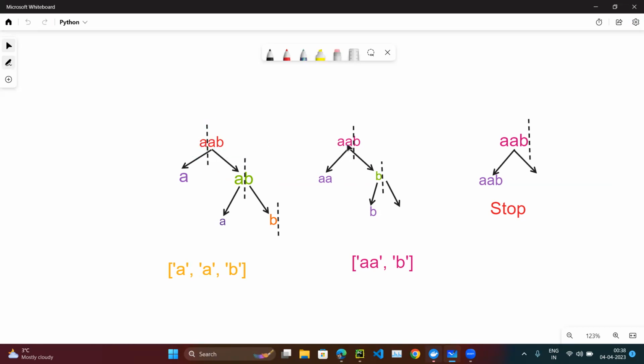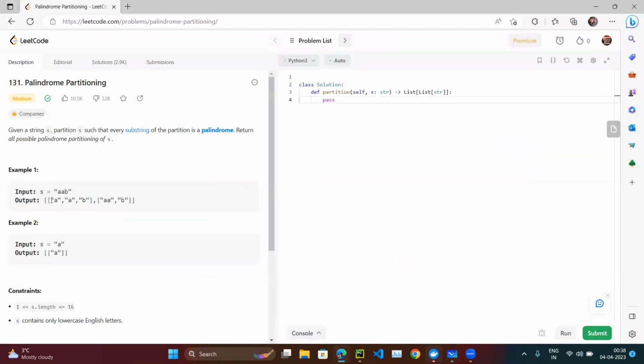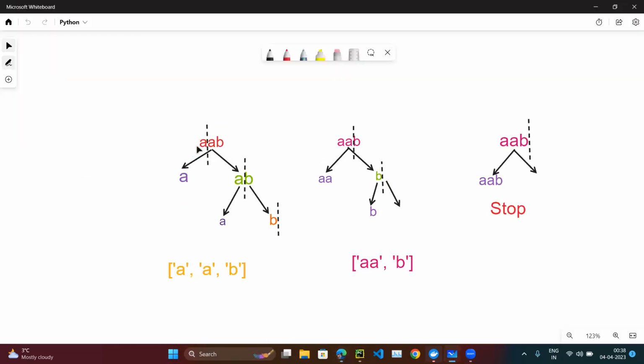One possible means at least one string could be A, and forget about the remaining string. At least one string could be A and the other could be anything, or one string could be of length 2, AA, or one string could be AAB.